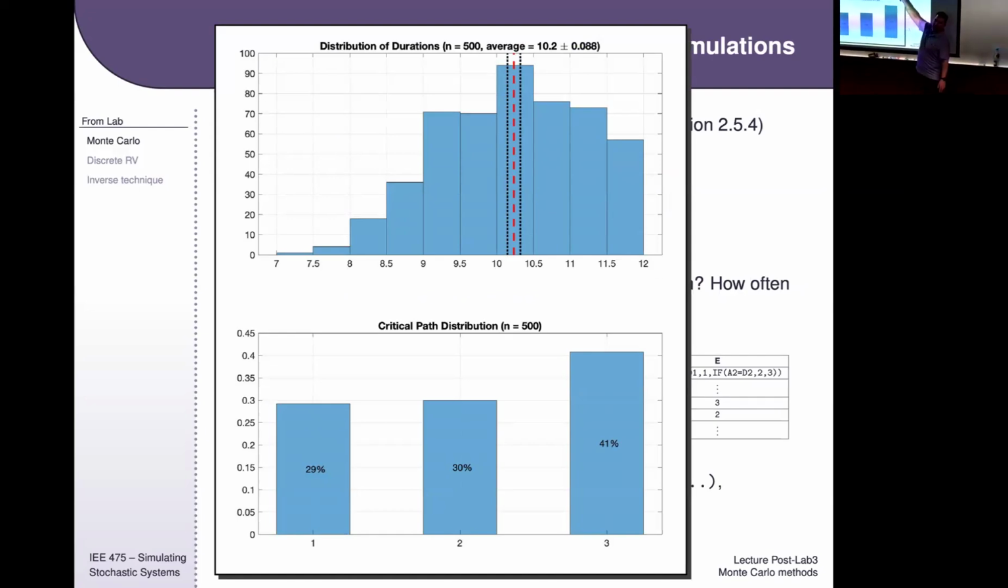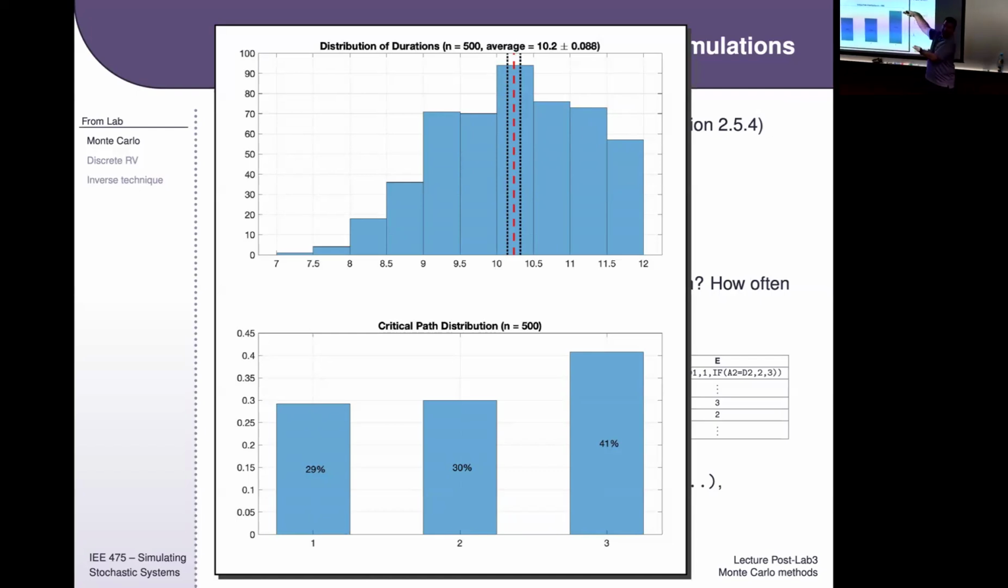So this is of the total network, where you get sort of a heavy tail of activities that end in a relatively short amount of time, and then kind of a big clump of them that end over here. If you look at which path ends up taking the longest in that activity network, it's very often the one that has a single activity.